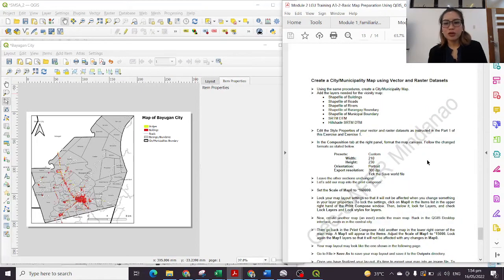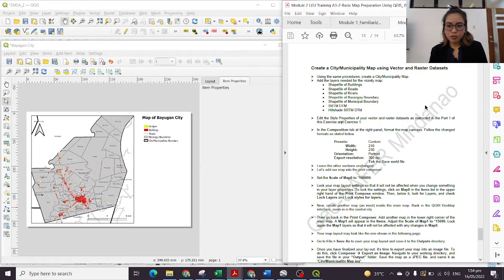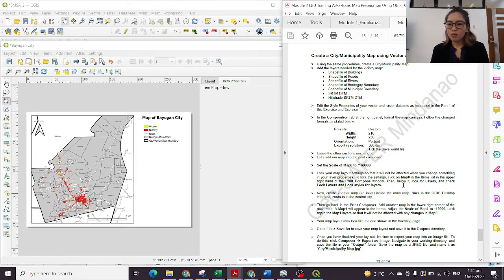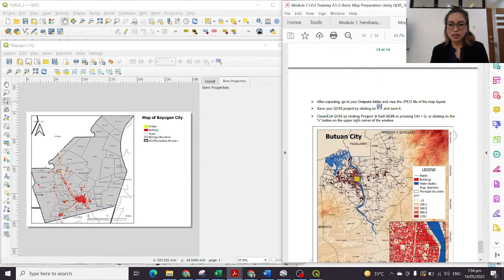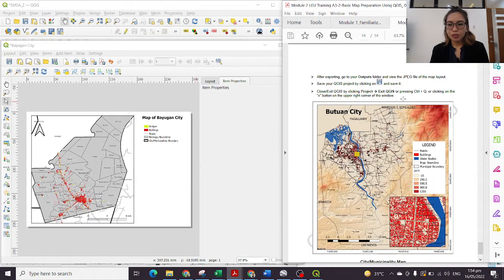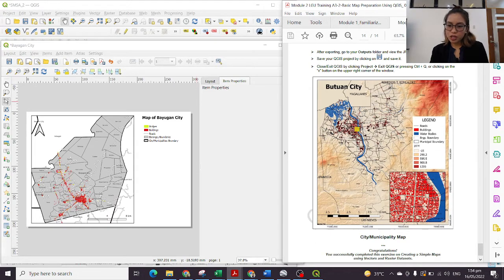On the last part of the manual, the vector and raster datasets that we should be using. So, it should be raster. You can load the SAR, and then we hill shade it. Set it to a hill shade setting. So, it will look like this. So this is the upgraded version of your map.